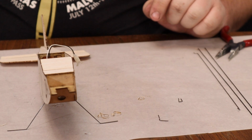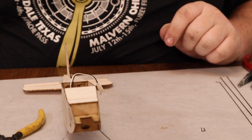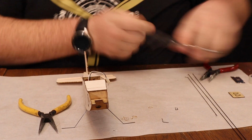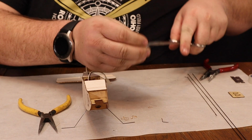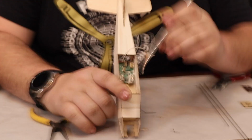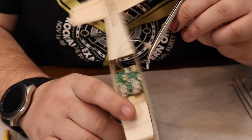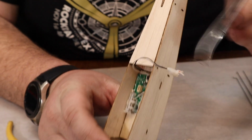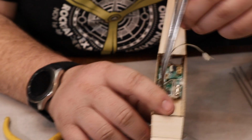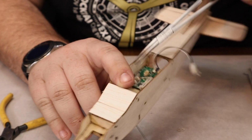I'm going to show you two ways of inserting these. One with a small pair of needle nose pliers, the other with one of my other favorite tools, hemostats, because I have fairly large hands and working with fairly small models, they don't cooperate very well. In the hook, there's a little hole. I don't know if you guys can see that itty bitty hole. In. Finagle it. Release.